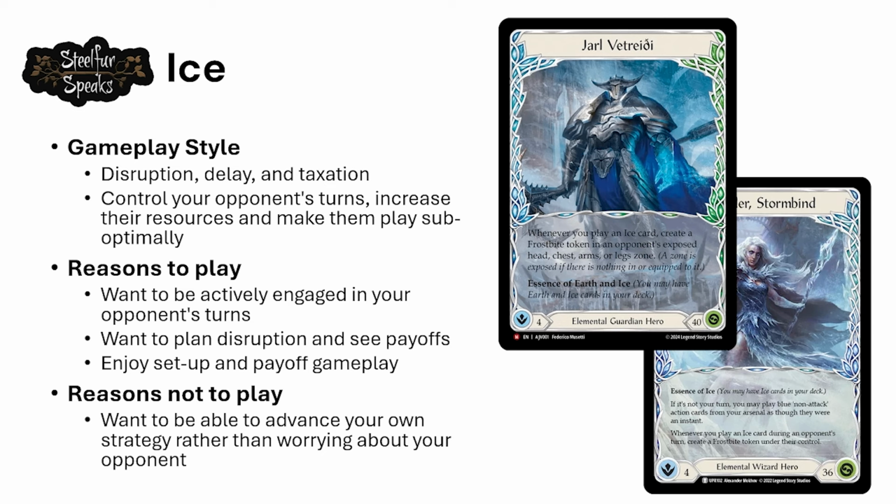It's not going to be the same as Icelander, who basically could play any blue from her arsenal as an instant, so she could do it consistently every turn, but Jarl can do it with cards like Blizzard that are an instant. He can play those out and make a frostbite on his opponent's turn. So reasons then to play ice heroes is you want to be actively engaged in disrupting your opponent's turns.